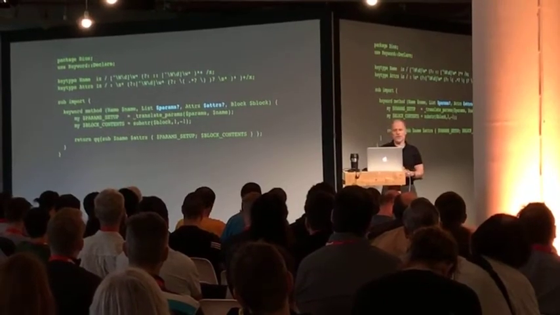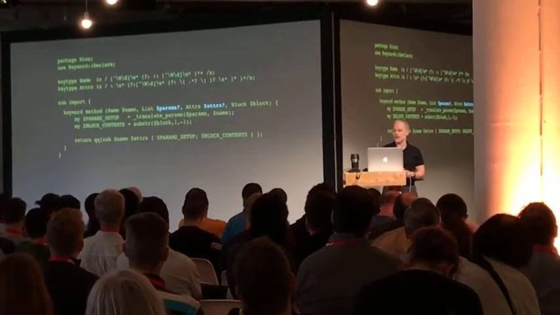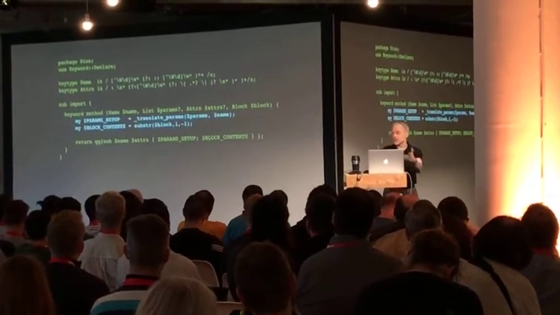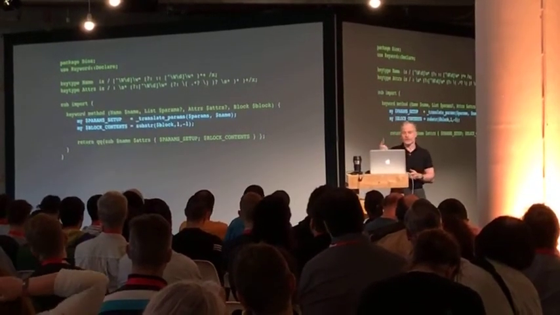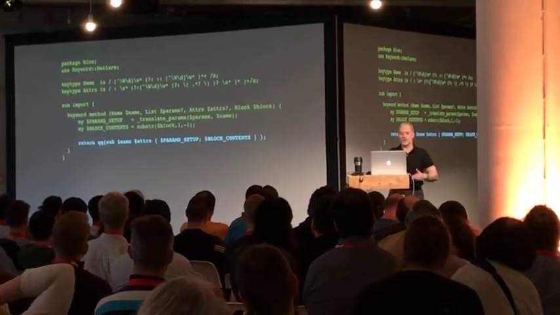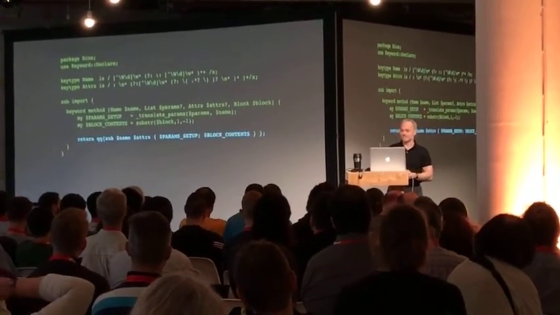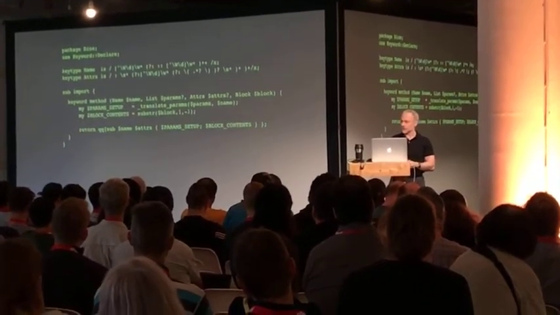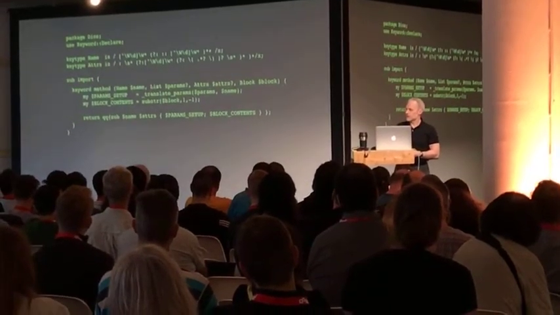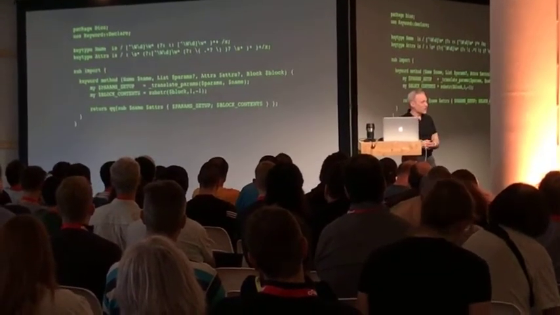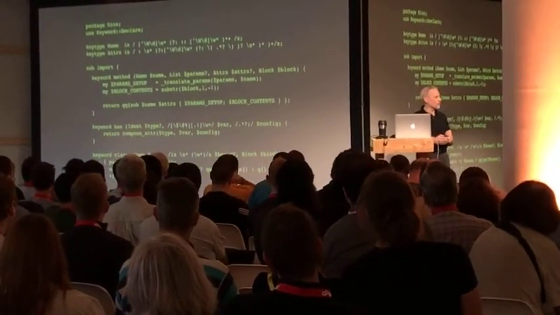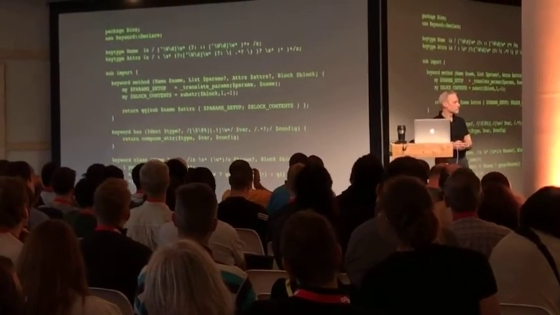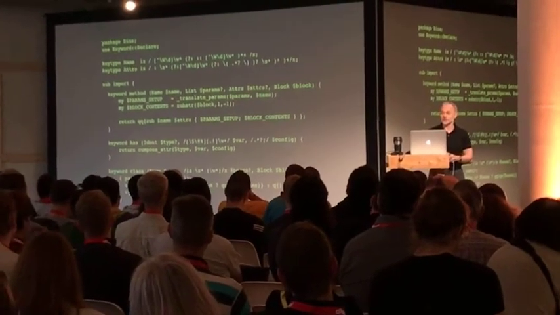So you can say, okay, there won't be a parameter list or there won't be any attributes. And then we just do what we did before, which was convert the code to standard Perl code, and we return the new definition of the method. And that's it. Which means to write my other keywords, I just had to do this. And now the whole thing fits on one page. And that's my definition of success.